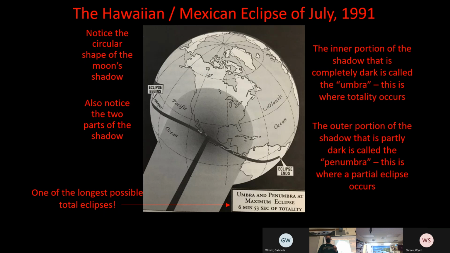But then the clouds cleared, the temperature rose up to like 105, and then when we got hit by the shadow of the moon, it was dark enough to see Venus and other planets and bright stars at noon. And the temperature dropped to like 90. It dropped 15 degrees in the 6 minutes of darkness that we had. It was amazing. And then took a week to drive home.